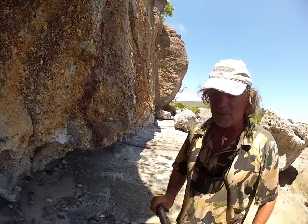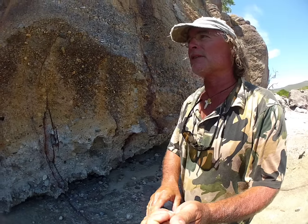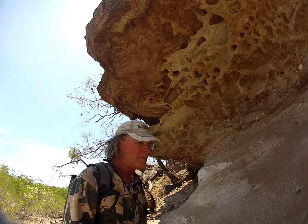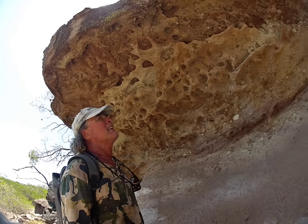He's very relaxed, we'll just leave him there. But it's interesting to know that if there is any overhangs like this, that crocs would be underneath it, so it's something to know. It's all a conglomerate of sandstone and rock. It'd be great to see a gold nugget sticking out of this.